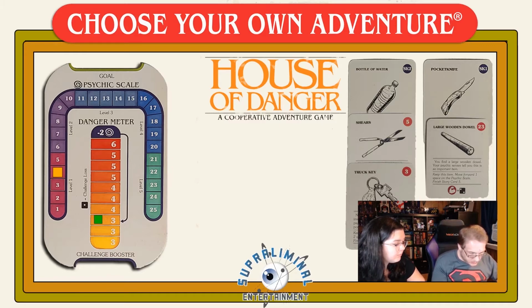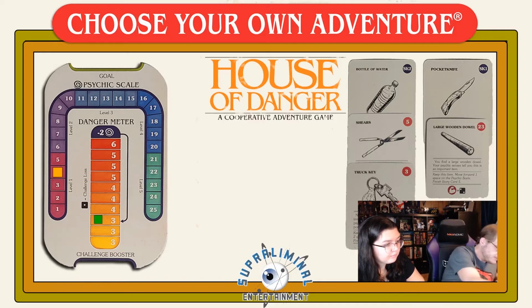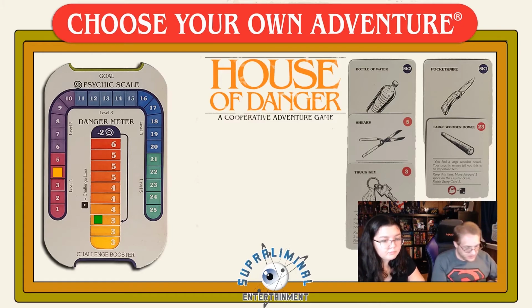So, psychic. Who are we on now? Back to Jarrod. Yes, because it was my decision to come this way. All right. So, Jarrod, would you like to psychic battle the queen? If so, it is a perception challenge like the king. Yeah. Okay. 4. So it'll work.